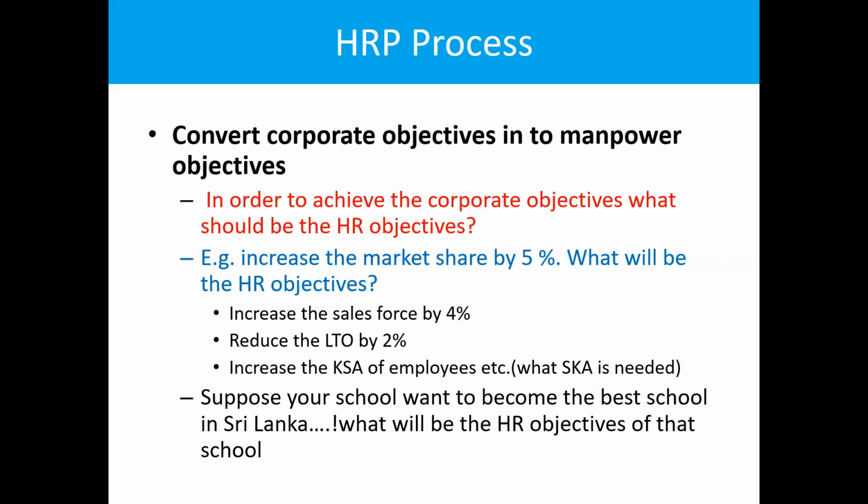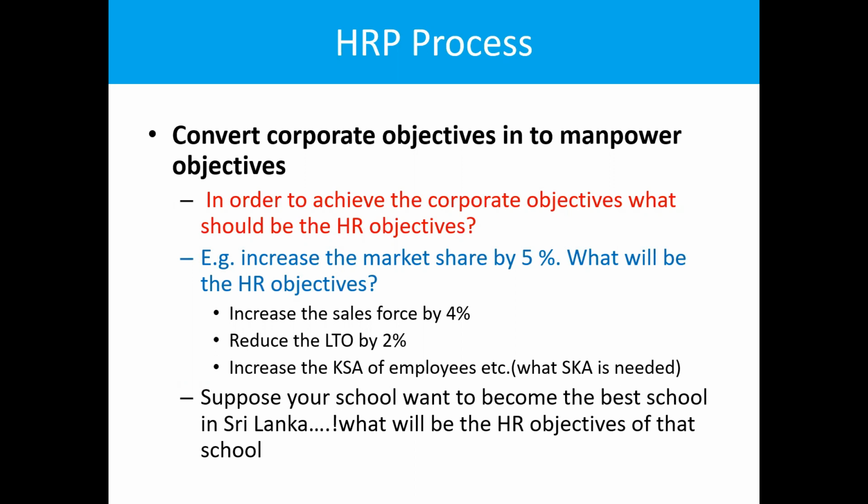Assume that in a month, 10 employees are leaving, right? While recruiting 2% additional employees, there is a 10% labor turnover. What will happen? When you plan to recruit 2% additional employees while existing employees are leaving by 10%, again we have a shortage. Then we need another mechanism to retain the current employees in the organization, right?